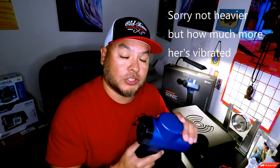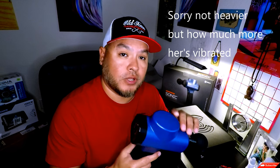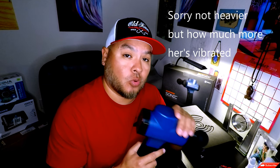And the ones that she had cost more than twice the amount of this one that Pro-Life is selling. Let me just tell you real fast what I like about this, okay? I like the fact that it has 5 different heads and attachments, and they're real easy to attach and detach. I like the different settings.